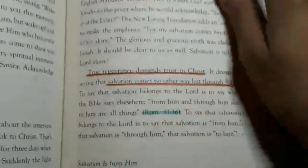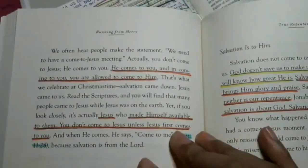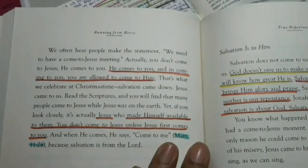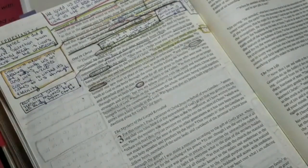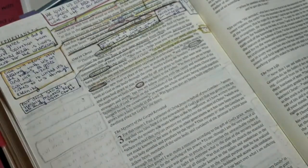But he talks about how, let me show you guys, this is totally off track, but I feel like it relates. He says that he comes to you, and in coming to you, you are allowed to come to him. Jesus basically made himself available to them, them being us, and we don't come to Jesus unless Jesus first comes to us. So, going back to how it says you were at that time separated from Christ, I never left a gateway open for Christ to have access to me, which didn't allow me to go to him. In order for you to go to Christ, Christ has to first come to you to give you that path, if you will, to get to him.